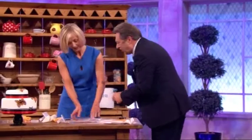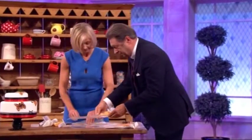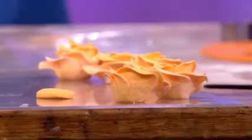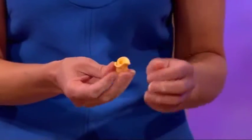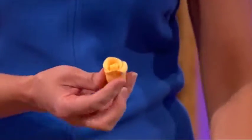So you're making what now? I'm going to make a rose. I'm going to make one of these roses. Oh, look at these. Now we're talking horticulture. These are going to be fixed onto the cake with some icing to finish off. I've just used some sugar paste, and I'm just folding these petals around each other to create it and shape it. Again, I'm just folding these petals. This is not my first time.